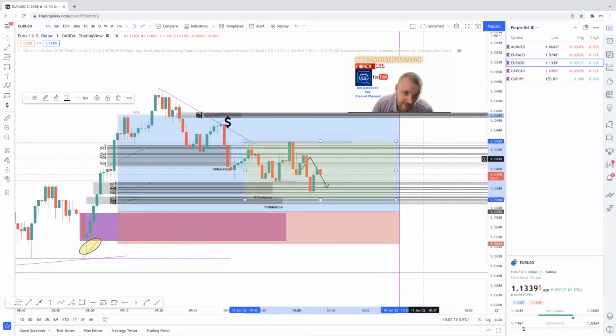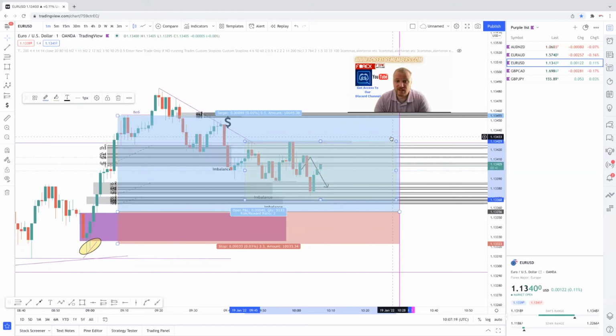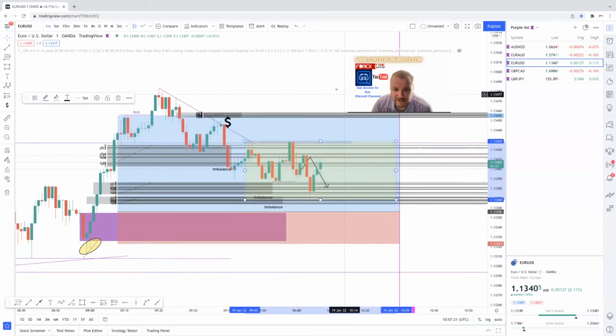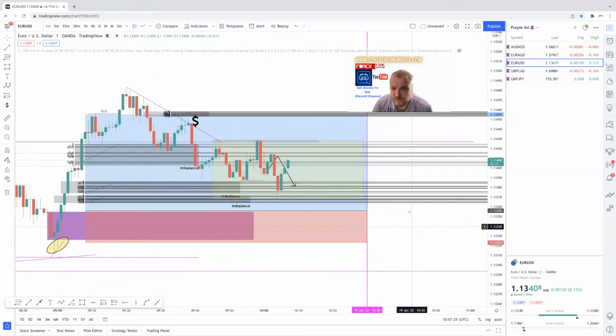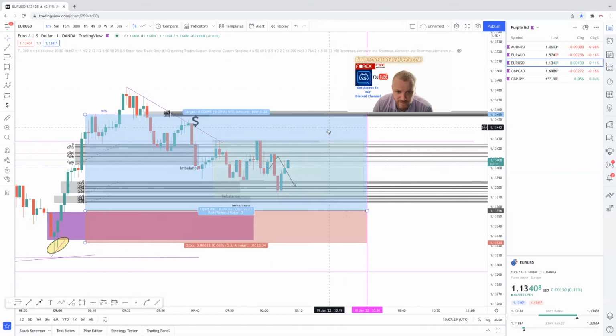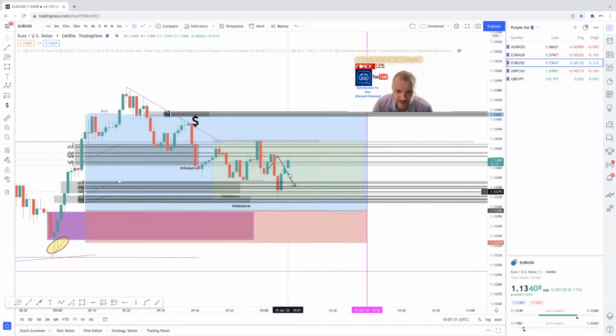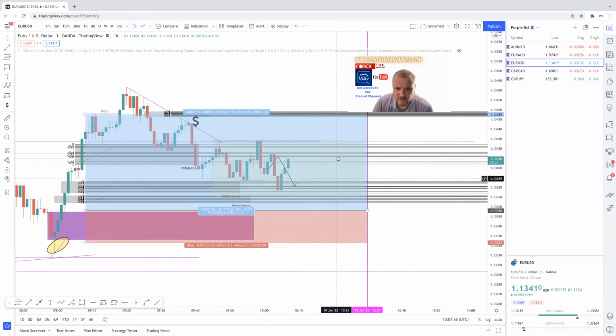And again, I urge anybody to practice doing this. It's just going to give your eye a little bit of a trained aspect to the charts, to be fair, especially when it comes to imbalance and how they're respected. So I'm going to pause the video. We'll be back in a second and we'll see if we're actually going to come back up to the higher side or if we're going to come down to the lower side. Okay, so I'll be back in a second.